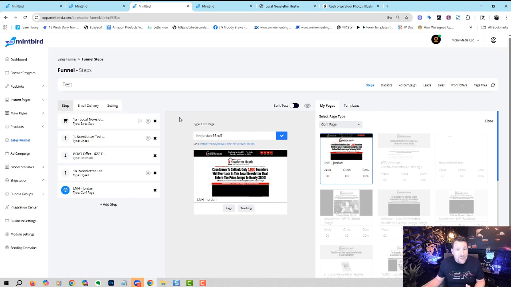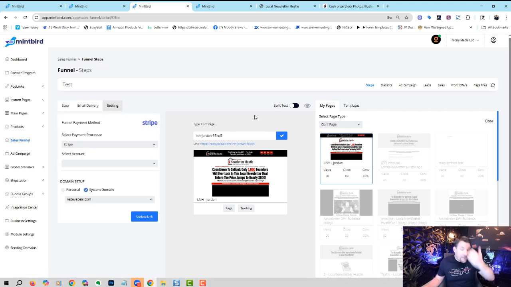And the other thing that we can do now that we have this, I can come over here to my settings, and these individual sales pages and upsells could have been on Stripe or EPD or whatever else. But for the funnel, we're going to choose one payment processor. We're going to pull in the account, and then it's just going to override all the pages. That way the funnels can't break. We don't even test our funnels. We don't have to do anything because they're not going to break. The system is bulletproof. Okay.